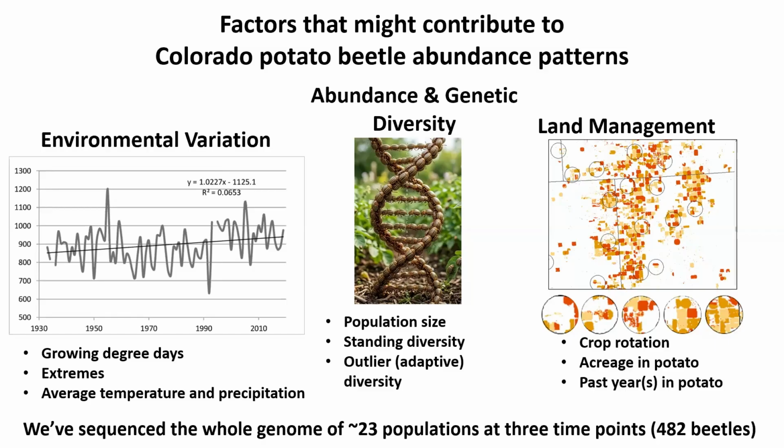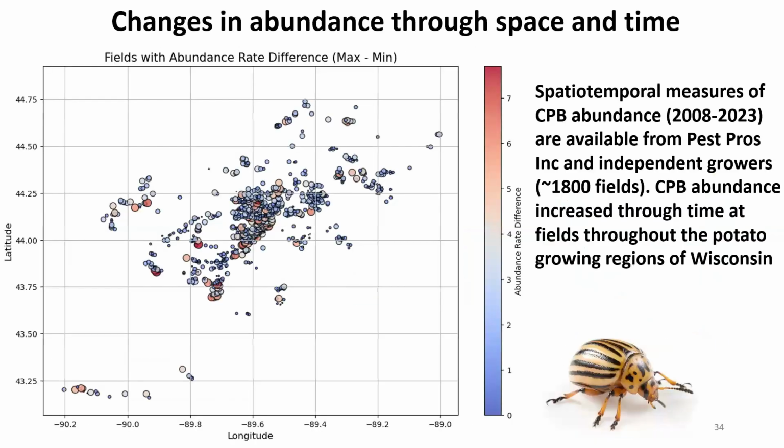So we can take all of these measurements. For example, this is a track of abundance change through time in these fields. This is for almost a 20-year period, a little shy of that. And in red, you can see populations that have changed rapidly, grown rapidly. Blue ones have kind of stayed the same. And you can see that there are different areas where the population size is growing pretty strongly. They might have developed stronger resistance to the insecticides through time.